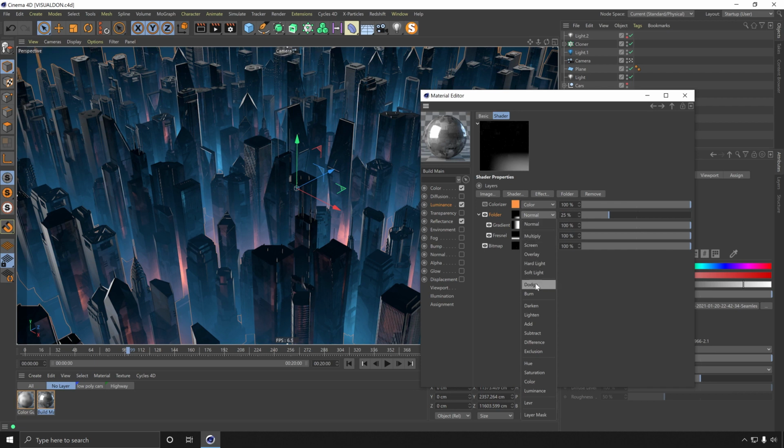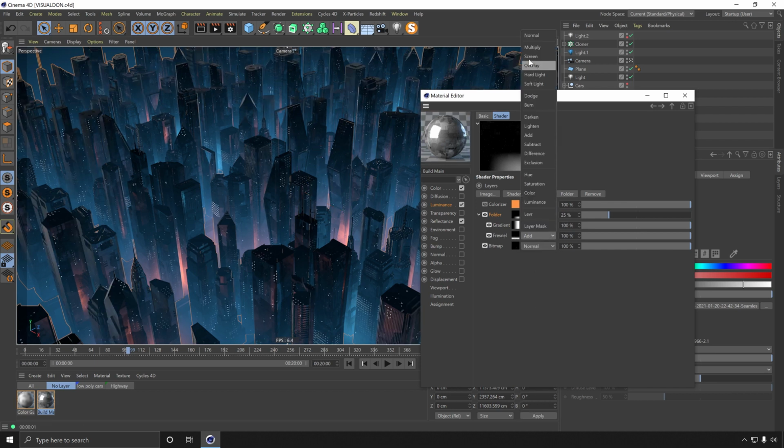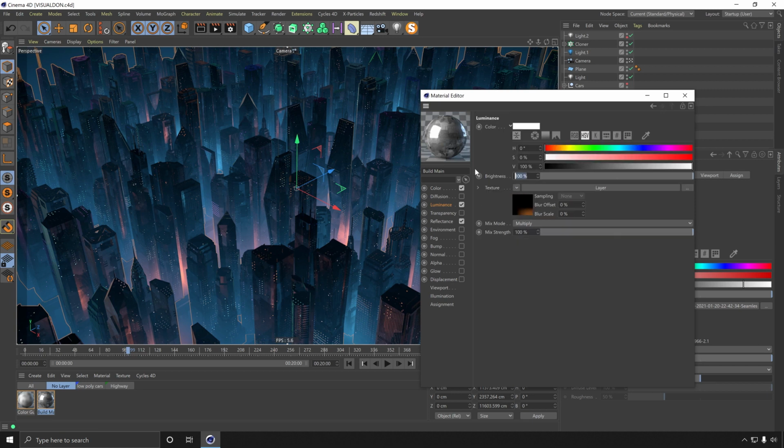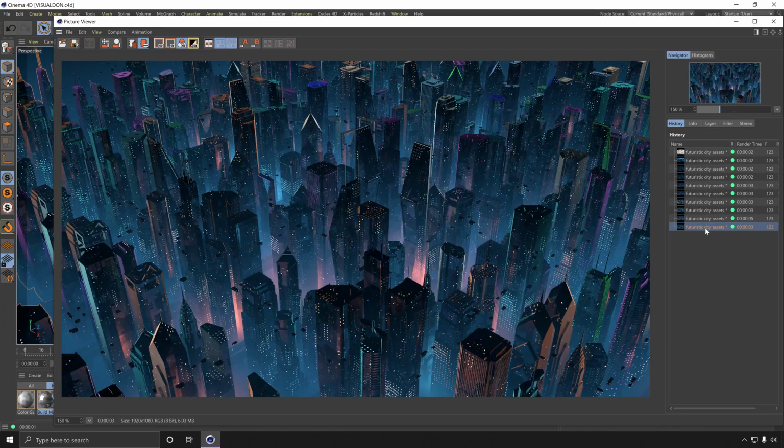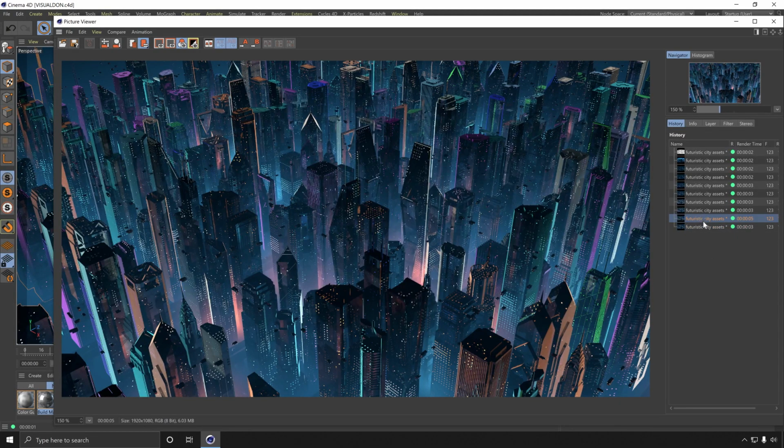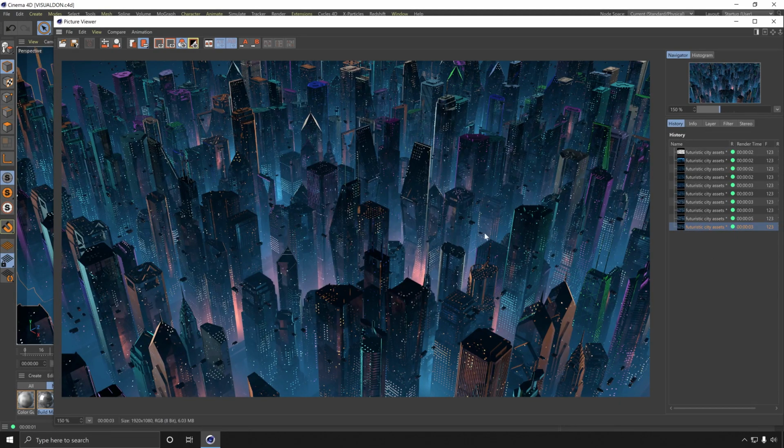And we need to set the blending mode to add, as we had the layer Fresnel by itself. So this can be normal now, because it's the whole folder we're adding together, these two layers combined. We can re-enable our colorizer and also put the brightness back up to 200%. And in the picture viewer, this is the comparison before and after. I just prefer this effect where it's more faded towards the top.